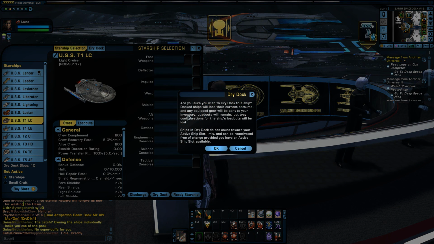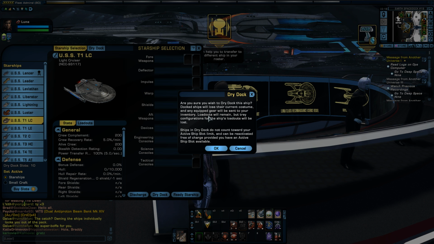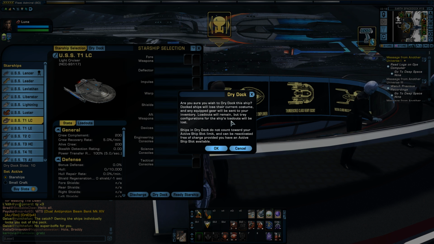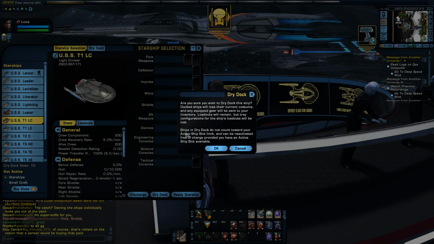Click dry dock, and it says, "Are you sure you want to dry dock this ship?" They will lose their costume, and any equipped gear will be put in your inventory. But it does save your loadouts and tray configurations. Oh, but no. Tray configurations for the ship will be lost. So it only saves your loadout, but it loses the tray configuration. Not sure I like that.